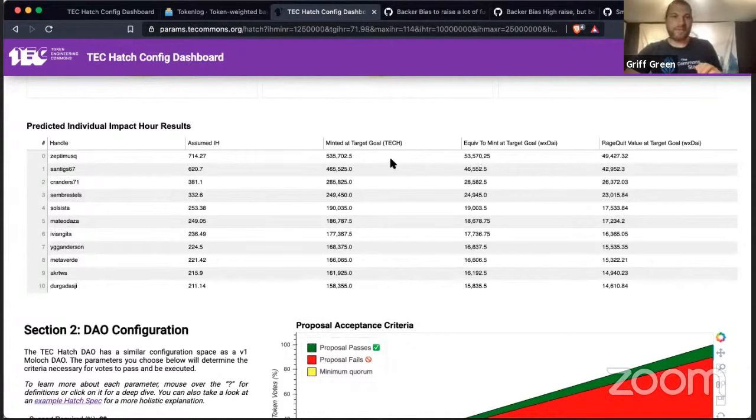If Zeptimus decides that he doesn't want to participate in the commons upgrade at all, maybe he needs to go buy a house or something and needs a down payment, he can rage quit, and he can rage quit all of them. People with impact hours can rage quit. However, that's probably not going to happen, and people may only rage quit a little bit, if that's possible. But in the end, if we follow through with the commons upgrade and we attach these funds to a bonding curve, then there's a good chance that this would be a foolish move to rage quit.